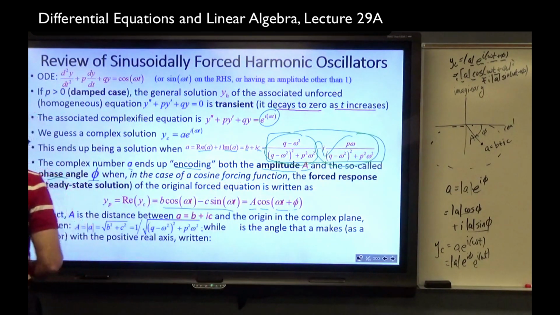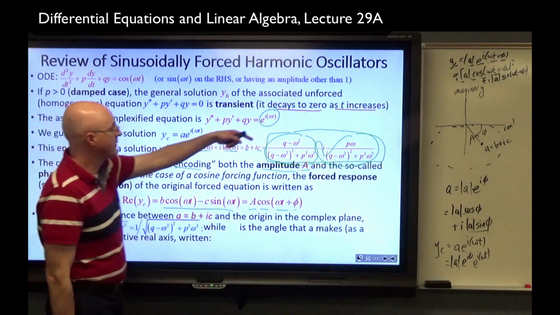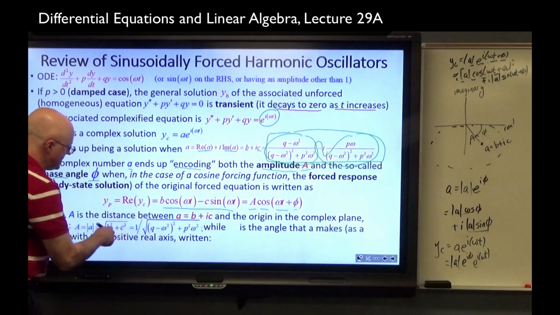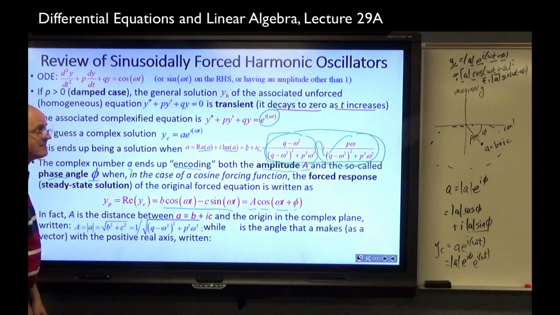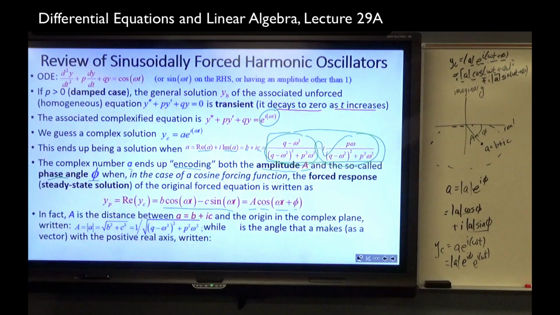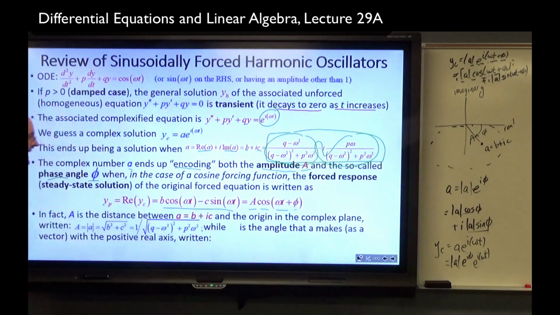Yes, capital A is the distance between A and the origin in the complex plane, also called the absolute value of A or the modulus of A. It is the square root of b squared plus c squared by the Pythagorean theorem. Because b equals this and c equals this with the minus sign there, although the minus sign goes away when you square it, you can write that like this. Try it. Okay, it's a little complicated looking, although if you derive a in the way we did before, it's a little quicker. That is how the amplitude depends on p, q, and omega. And that's one of our main points of emphasis here in this lecture 29a.